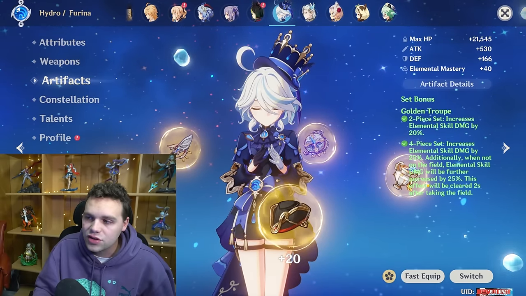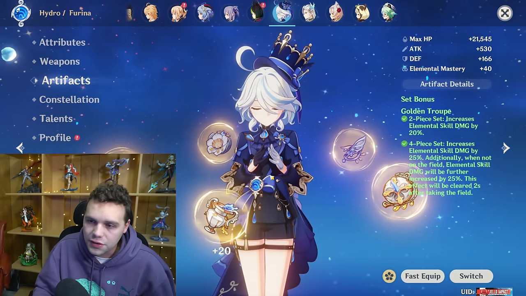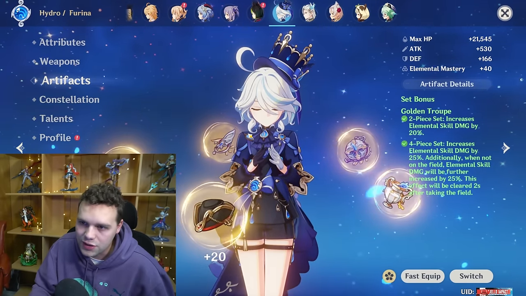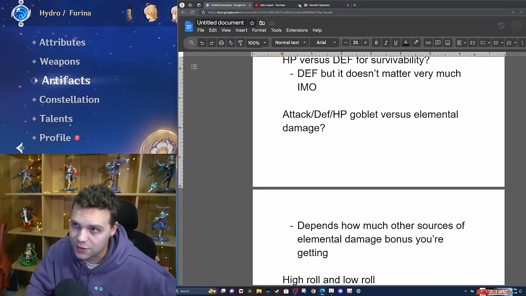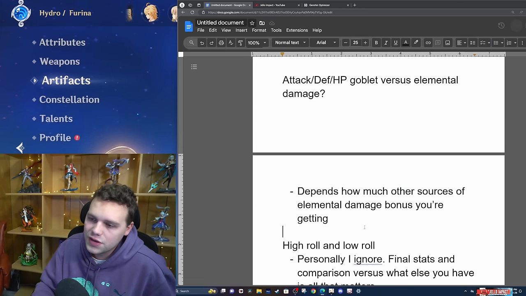However, I still generally just go with the elemental damage one, even for characters I use with Farina. Why? Because I often play my characters in multiple teams and I don't want to switch back and forth. But I understand, but if you want to optimize, then use the Genshin optimizer, right? And start to learn it for yourself. So depends how much other sources of elemental damage bonus you're getting exactly.